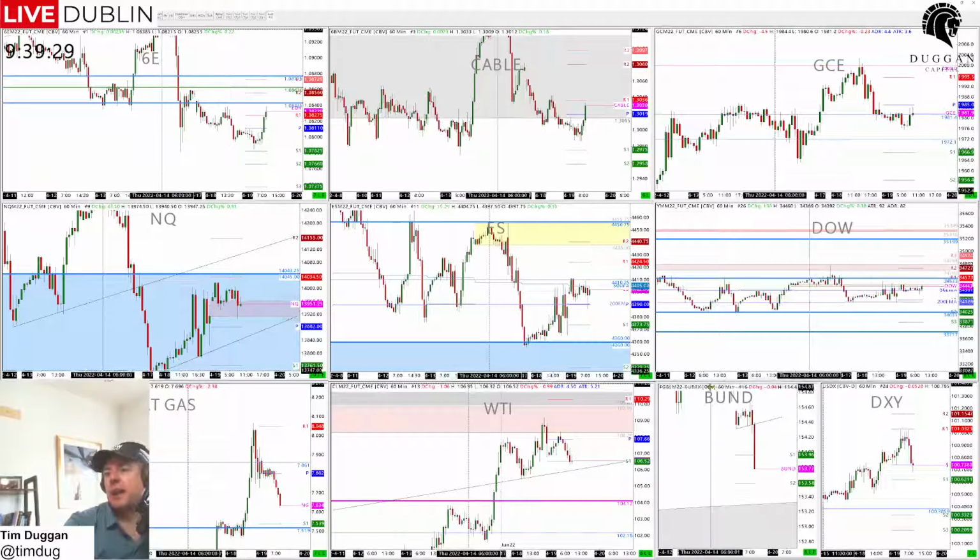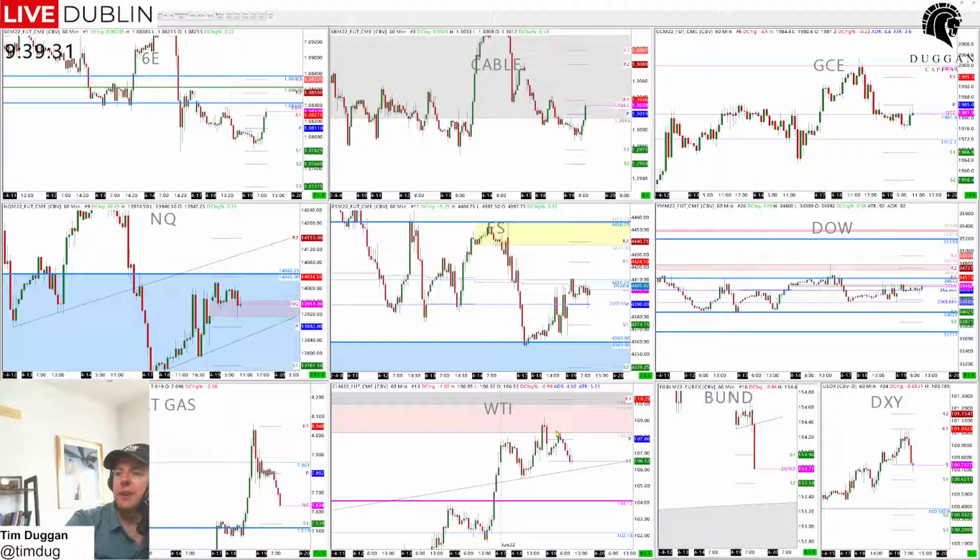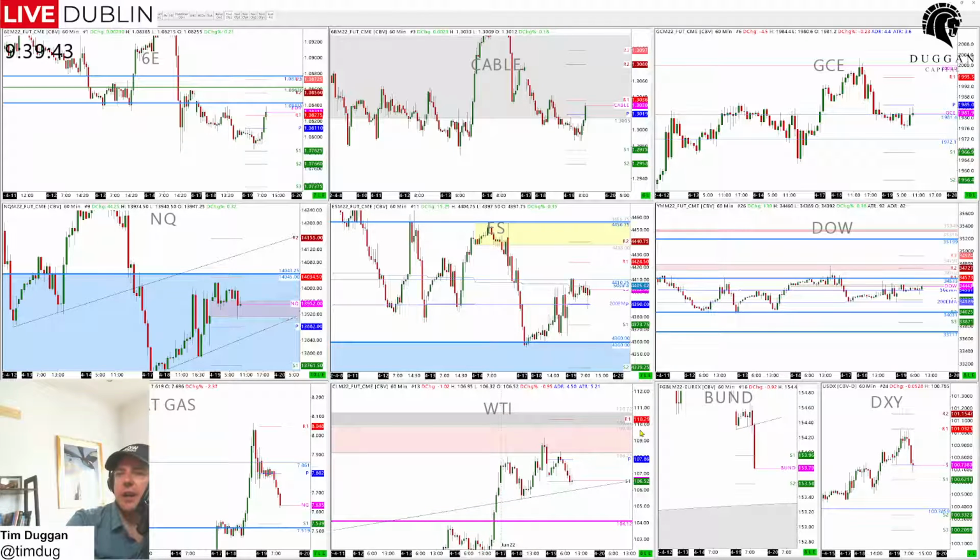So oil, yeah, I think now that we've hit that 108.28, it's just a bit of resistance supported by the trend so far. But I think ultimate support here is 104.12 for the pullback, and then we can kind of push on above into the 109. Just watch out here. The bund is pressing on the lows. What else? Yeah, I mean that's it really. Not much to add to the video I did yesterday.